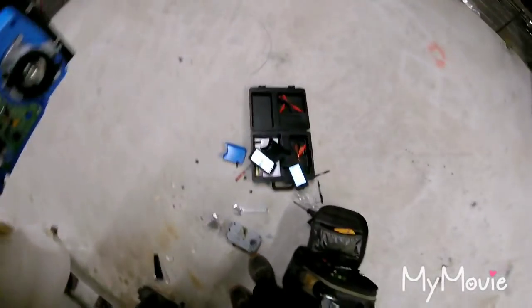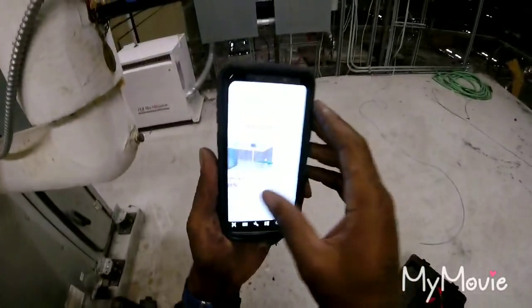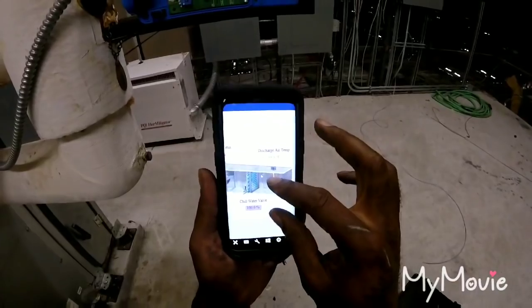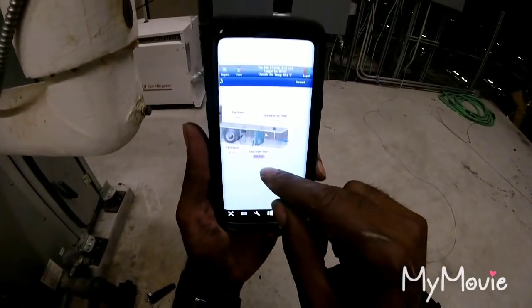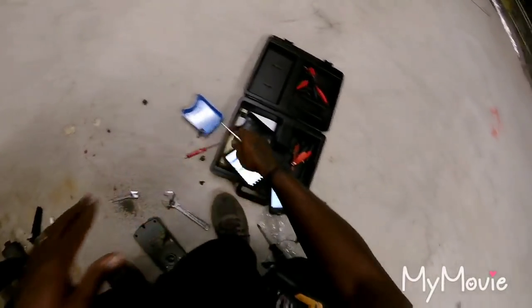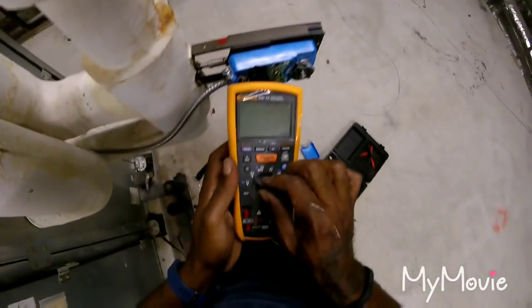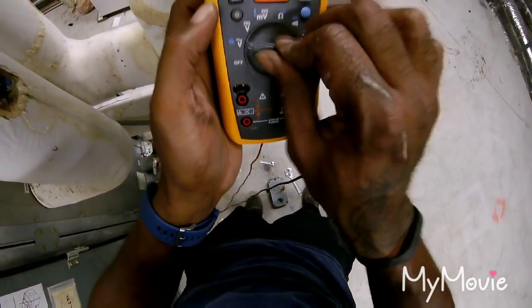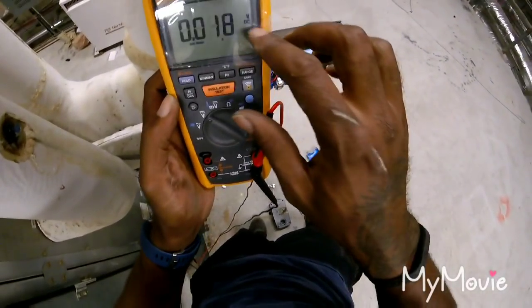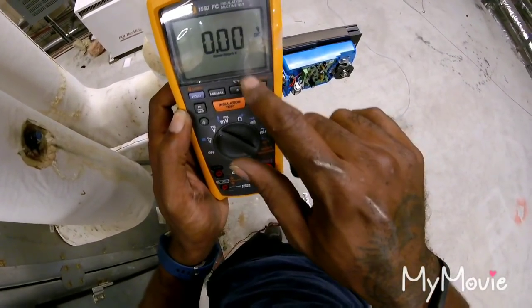Oh yeah. So I got this 1% open now and it's going in that direction. So I think we good to go on this. So I'm gonna have him stroke it to zero, make sure it closed. DC voltage, DC range.